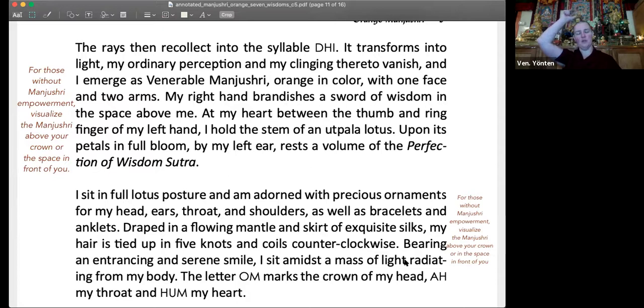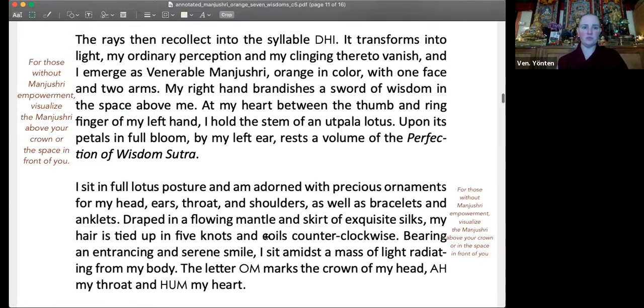And just think, Manjushri exists. The embodiment of wisdom exists. And eventually you just develop a sense of strong aspiration. This is who I will be. Okay. So then it goes into the details of the image. So you could just say, I emerge as Manjushri, or Manjushri emerges at my crown. Full stop. The rest of it is just helping you remember all of the details.